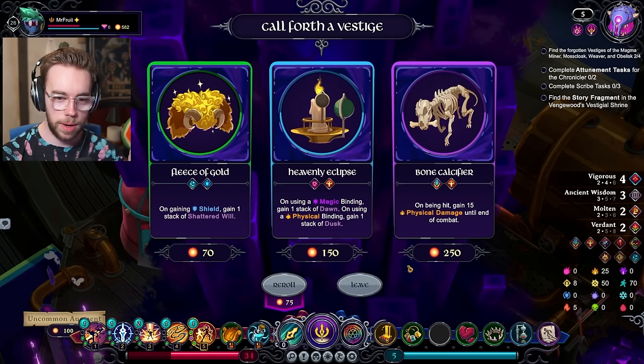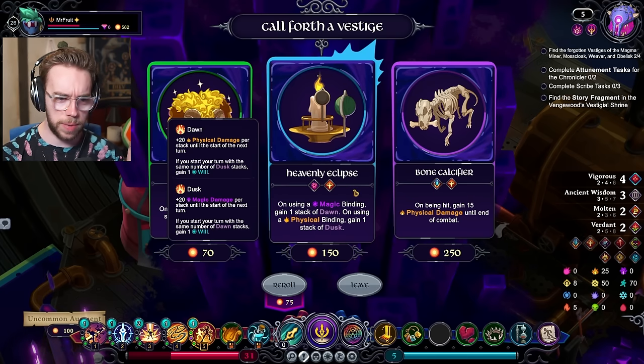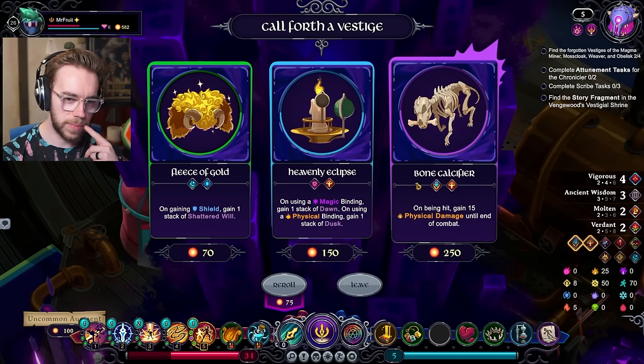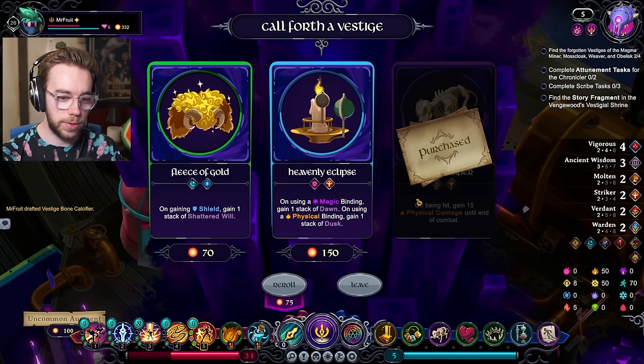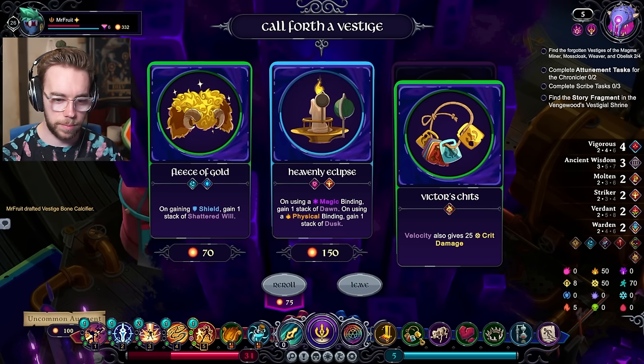There's no burn. On being hit, gain 15 physical damage until the end of combat. On using a magic binding, gain a stack of Dawn. What the fuck is that? Extra physical damage per stack until the start of next. On using a physical binding, gain a stack of Dust. On gaining shield, I guess I'm going Bone Calcifier. Still no burn. Unlucky. Hate to see it.